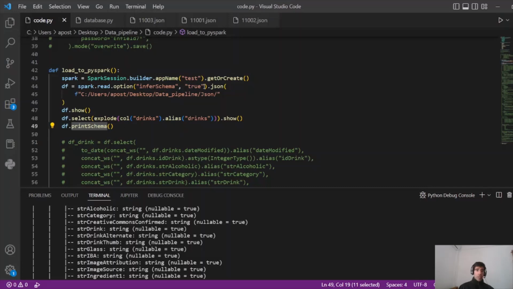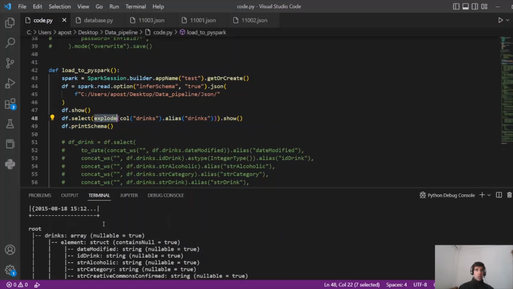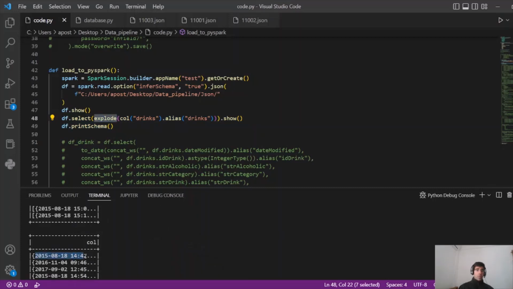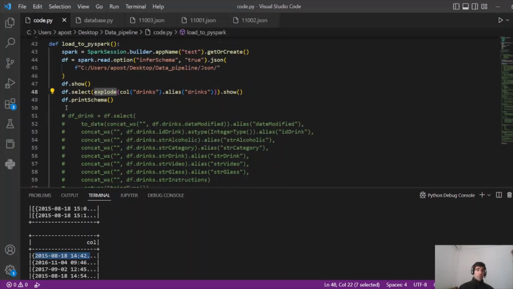So the infer schema option here is not always correct, and we can specify the schema ourselves, and this is the correct way to do it. You have to specify the schema and pass it to the PySpark data frame, and that would give you the proper data types. But let's remove these lines here, because as we said, we exploded the array, but still we have nested data. What we want is to get all the columns and the data inside those columns, and we can do that by using another command.